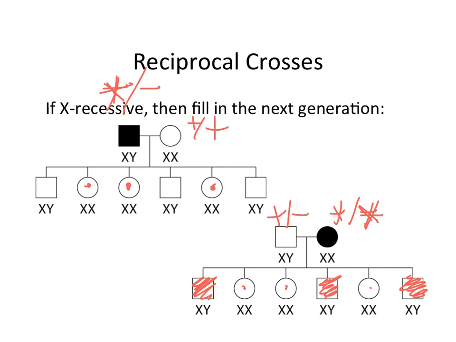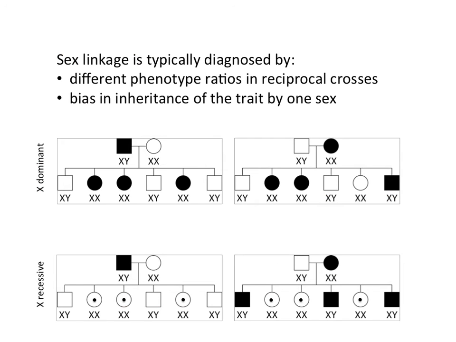And whatever's left over, if it's not X-dominant, it's not X-recessive, and a couple of other types, which we're not going to have time to talk about, then when you rule out all other options, autosomal is the last choice, really. Never say something's autosomal until you've ruled out the possible X-linkage. So these are my examples of how I filled in those pedigrees. They don't have to be identical to yours.